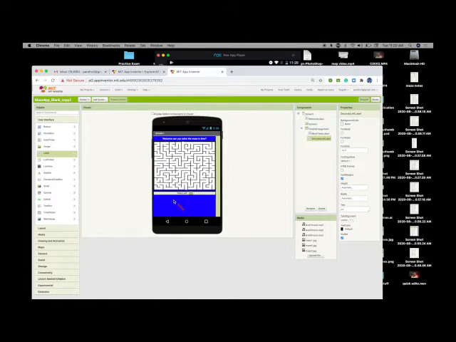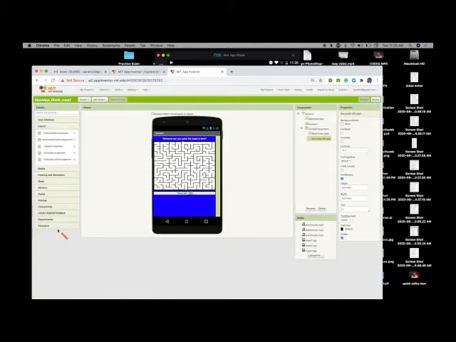The next thing we want to do is add another horizontal arrangement, because we want to be able to pick a color and draw in here and change the colors. So let's go back into our layout right here and click on horizontal, drag the horizontal in, and let's go ahead and name it.